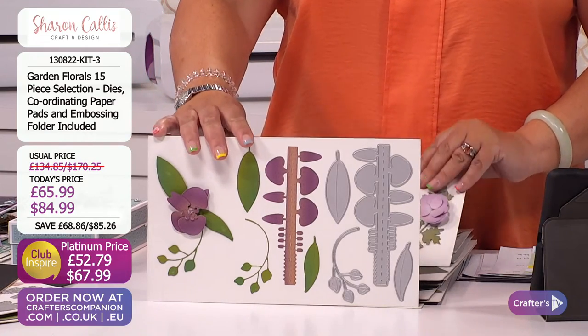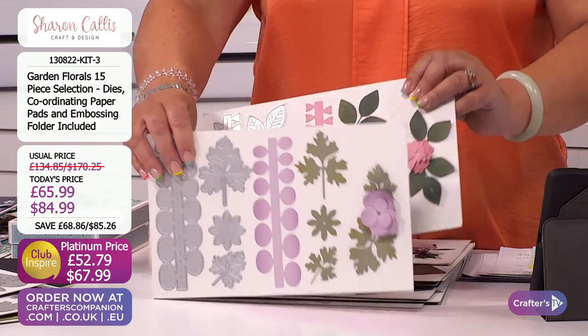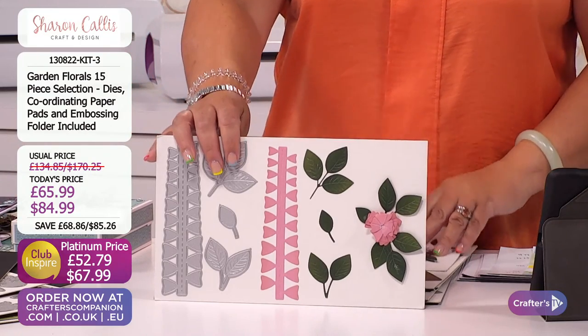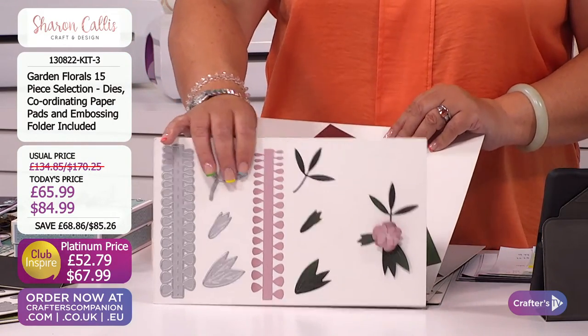And obviously you can do these with all sorts of different colours. And you've got this final one just here. Oh no, one more here. Again, you've got this sort of rose effect with this beautiful foliage there as well. So you could be making these for all sorts of different ideas, home decor as well as your card making.